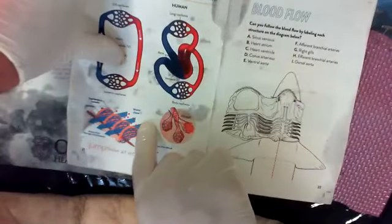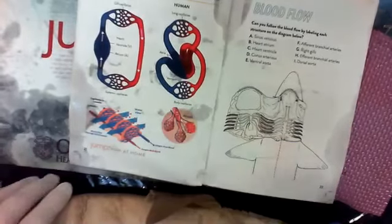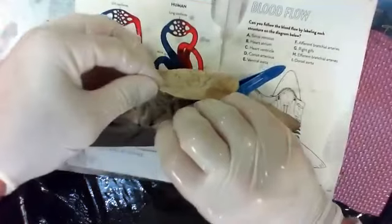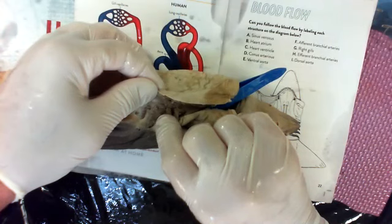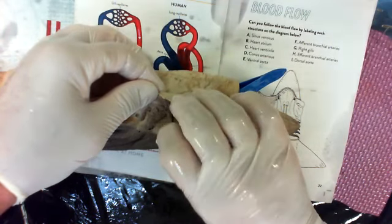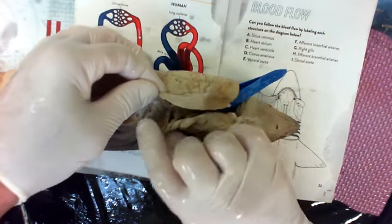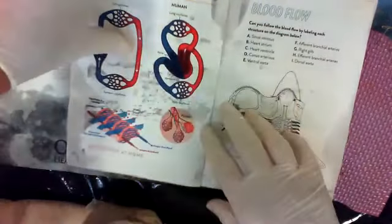Here are the gills. Think about this. So I'm going to the market to buy a fish. And when I get there, I want to know that my fish is fresh. So I take the gills, I pull back the bone, look in the gills. What color should they be if they're very, very fresh? Should they be blue, dark red, or bright red? If you have a fresh fish, they're a bright red color because there's so much blood circulating through the gills. It looks bright red, kind of like that.